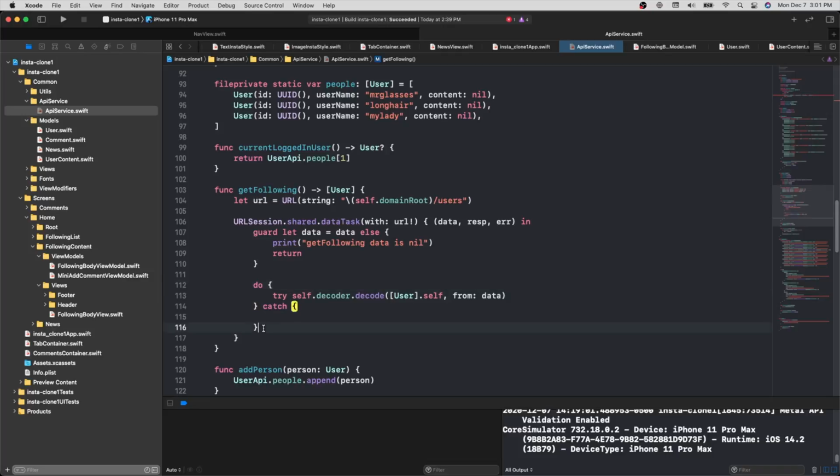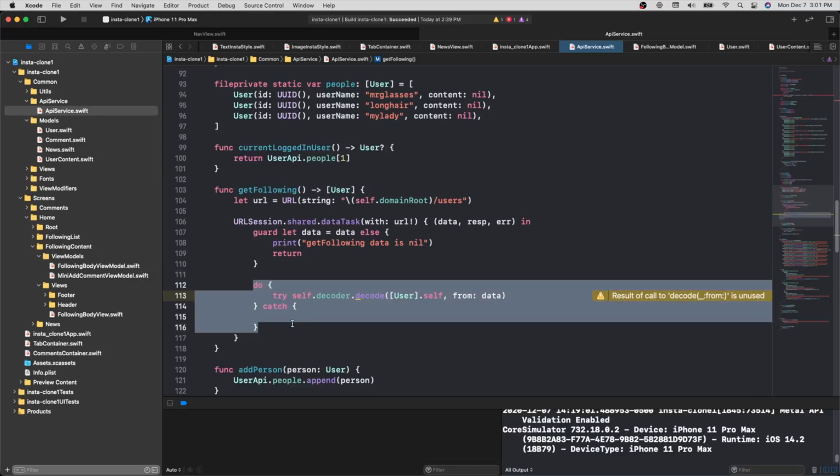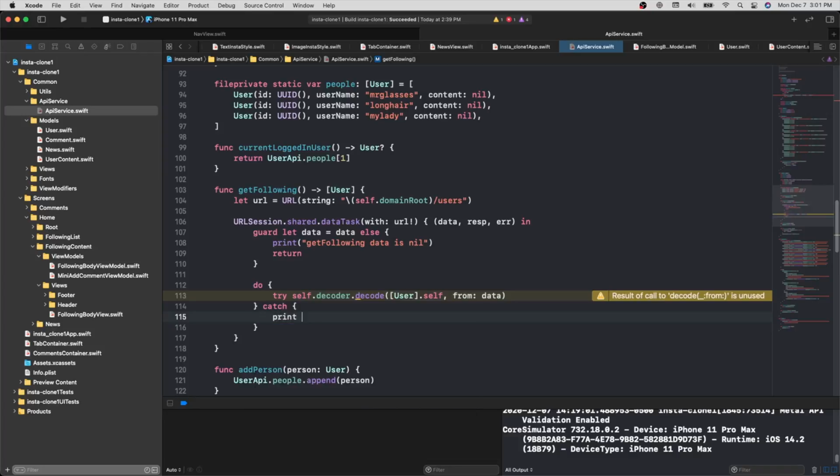And we wouldn't have to do a do catch, which again is like a try catch in other languages, if we added throws in here to indicate to any callers that this potentially throws and therefore needs a try prefixed in front of it. But we don't have that, and there's no real reason that we have to. So I'm going to not do that, and I'm just going to do a try catch. And then if this fails, I'm going to indicate that trying to decode the data has failed.